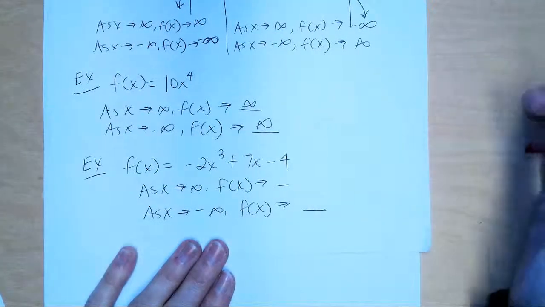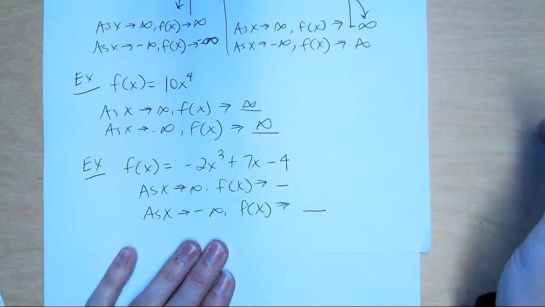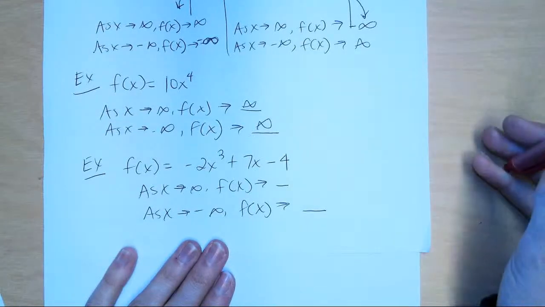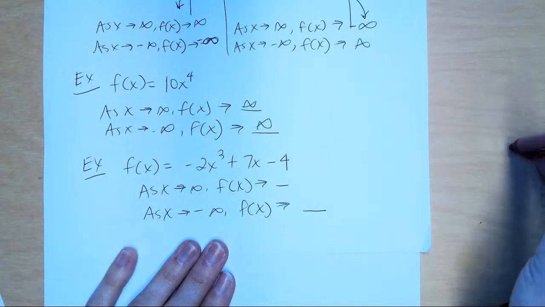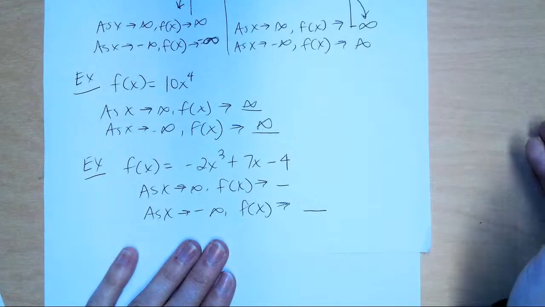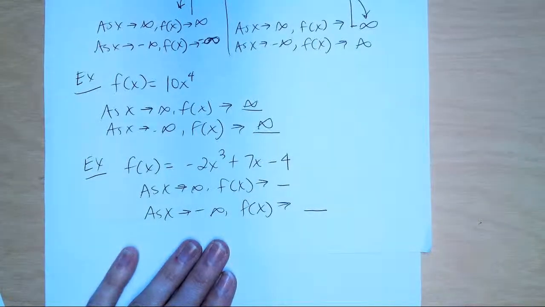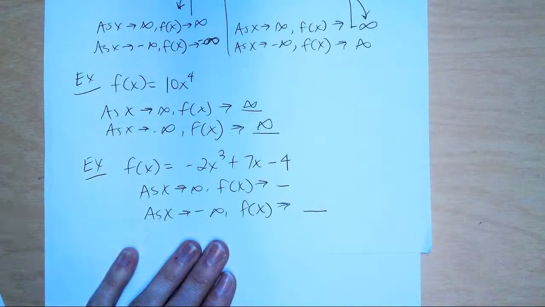Okay, what's the leading coefficient, positive or negative? Negative. What's the degree? Odd. So negative and odd, which one is this going to look like? Negative x cubed. Okay, so in your mind, if you can picture negative x cubed, that's awesome. Another idea is, if you know it's negative x cubed, but you can't remember what it looks like, you could graph that, and you could see what's happening. Does that make sense?